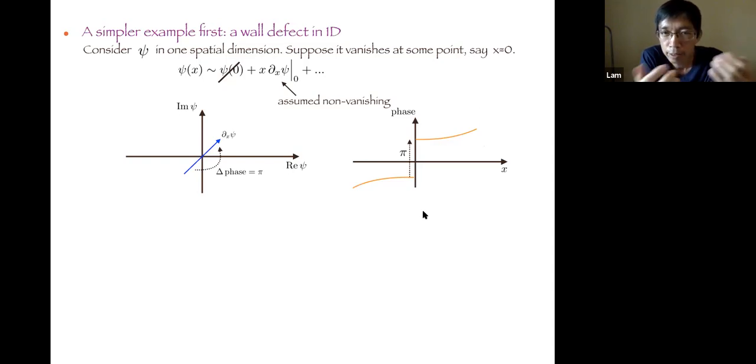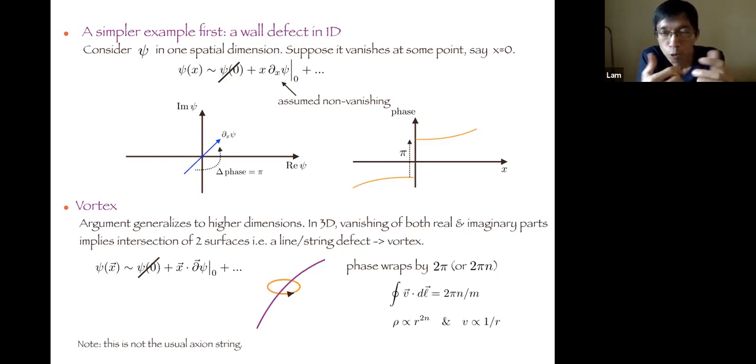And this argument can be extended to higher dimensions. I'm not going to go through the argument in detail, but if you go beyond one spatial dimension, you basically would have vortices. For the equation that I just wrote down, you can just make x a vector now. Again, the 0 order term can be crossed out because we are interested in the neighborhood of a point where the wave function vanishes. The first gradient dominates, assuming it's non-vanishing. And if you run through the same argument that I told you earlier, what you have is not so much a pi jump. What you have is actually a winding of the phase.